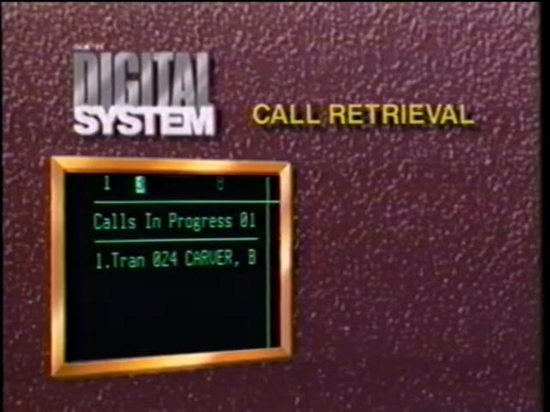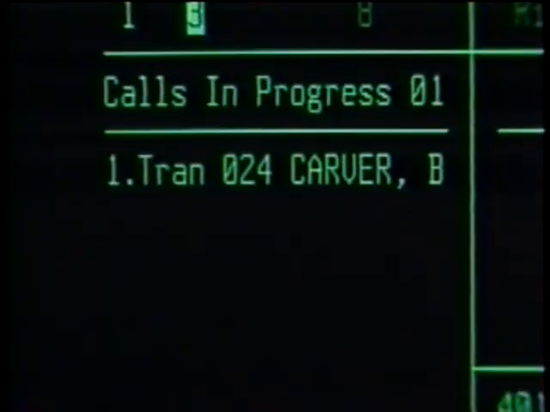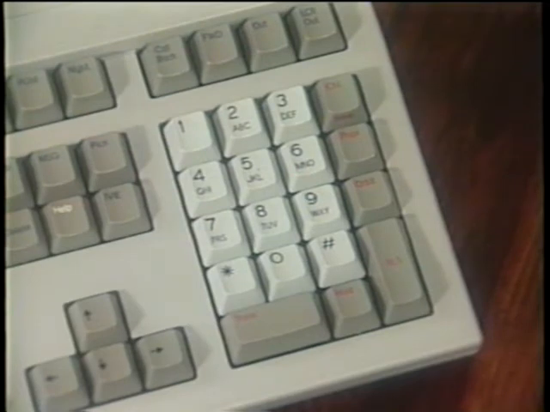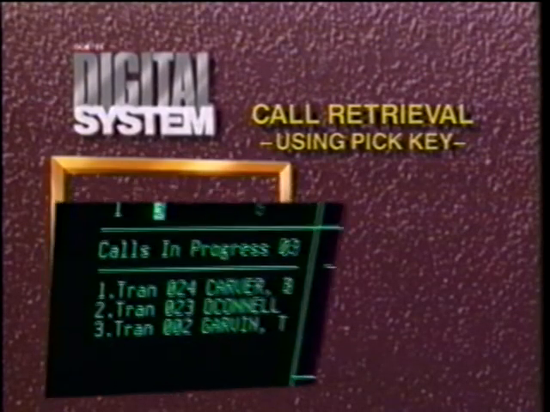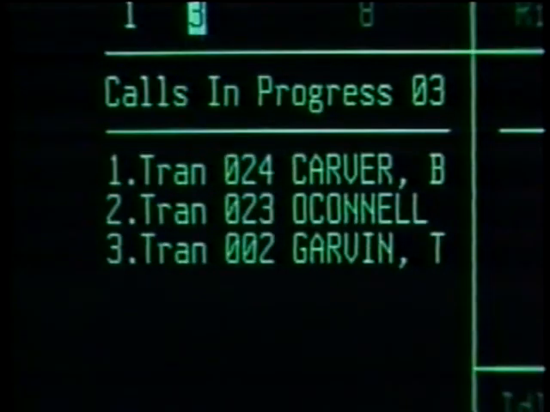Here's how. To retrieve a transferred call from the Calls in Progress box, just lift the handset and press the release and transfer keys. The call is retrieved. If there is more than one call in the Calls in Progress box, you'll retrieve them by using the pick key.